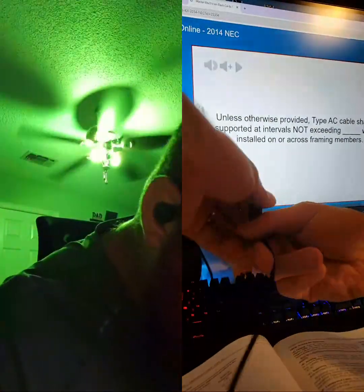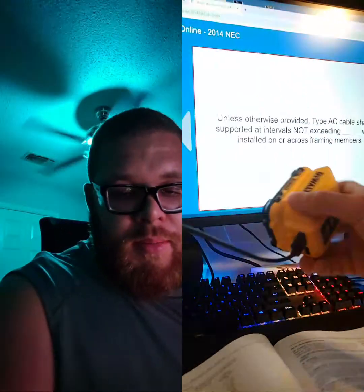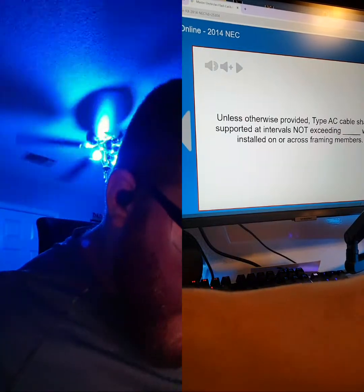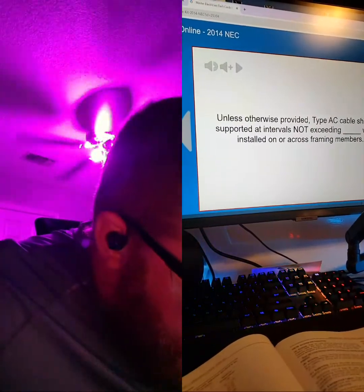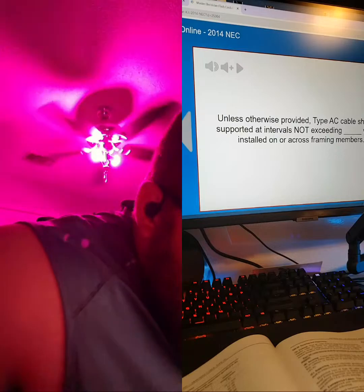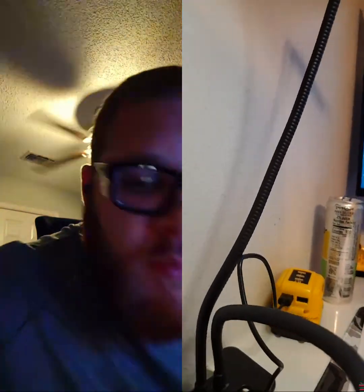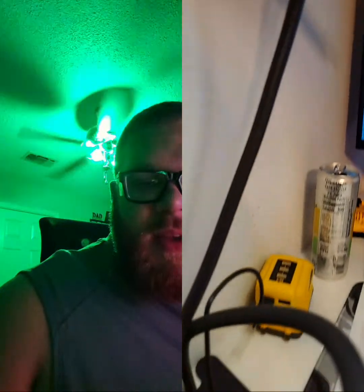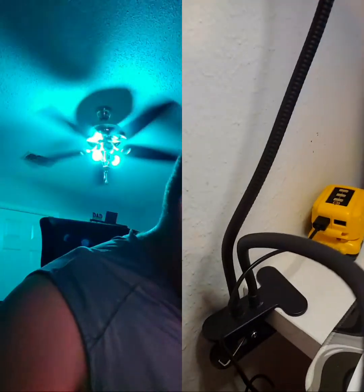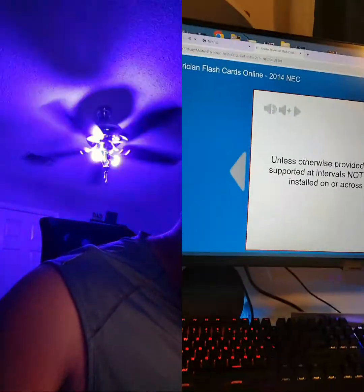Hang on, I'm gonna plug this into my little DeWalt thing. I got a light on here. Oh wow, this thing's actually pretty nice, dude. $12. You see it? What light? Oh, you got a ring light? You got a donut light? Yeah, and it's got a little clippy doodle. That's the technical term. Okay, keep it moving. Next question.